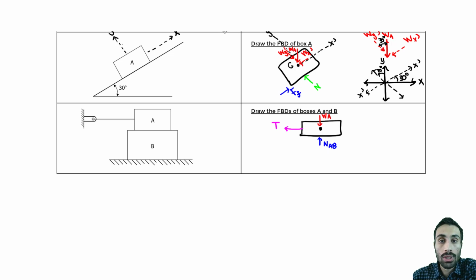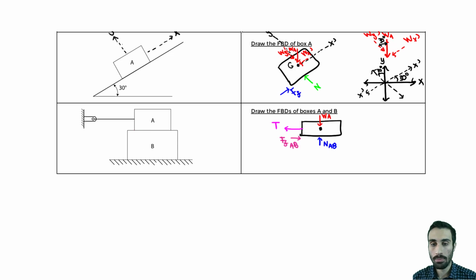So for the frictional force, let me use this color for friction. You can assume that the tension is trying to pull that box, box A, to the left, right? So if it's trying to pull it to the left, the frictional force has to go to the right. It will counteract that motion. So we have some frictional force to the right, and we're going to call it friction AB, between the surface A and surface B. So I denoted it like that. Now that's the free body diagram for the top box.